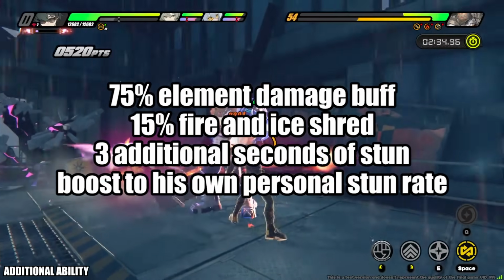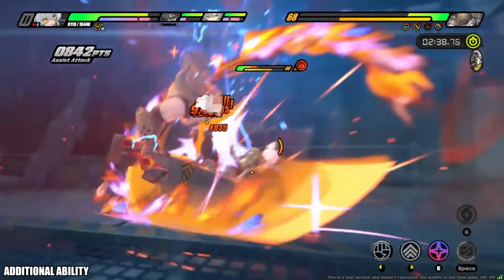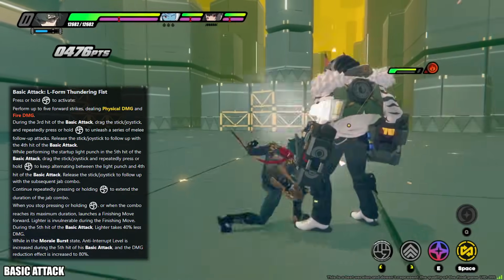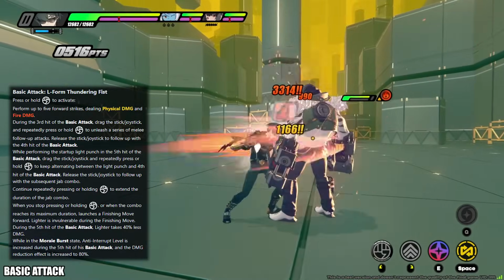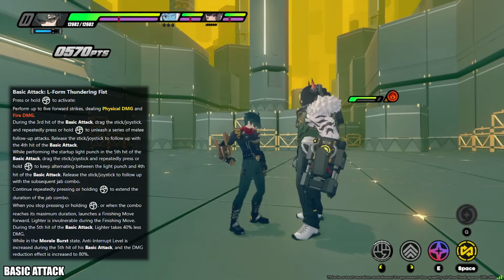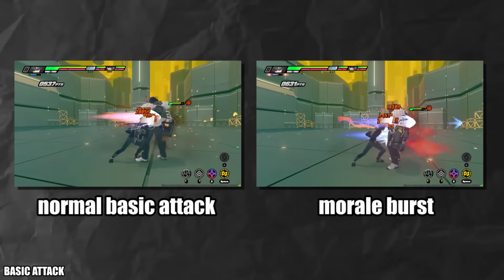Now with stat boosts out of the way, let's talk about what his kit actually does, since it can be kind of intimidating with how much text there is. Let's start with Lighter's basic attacks. This is a 5-part basic attack combo that can be held down instead of pressed. While this is different from most other characters, what actually makes this ability noteworthy is what happens when Lighter performs a basic attack combo while in morale burst state.